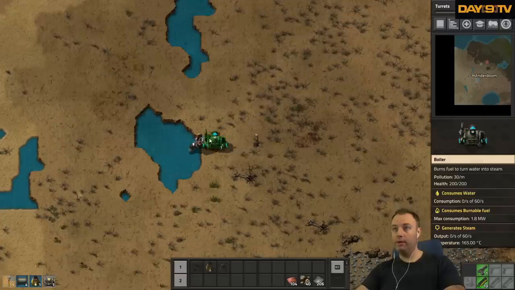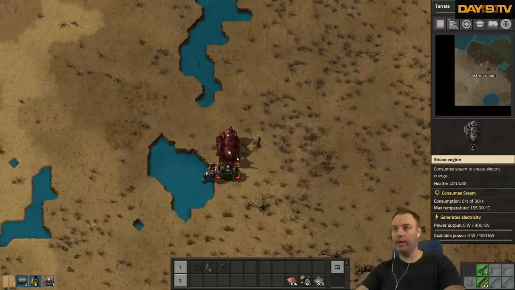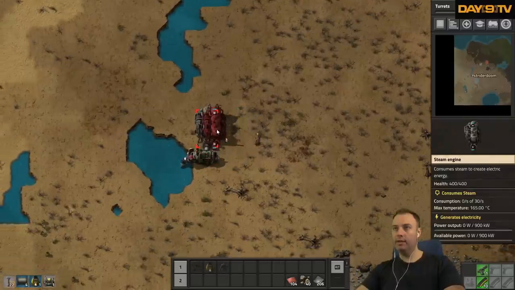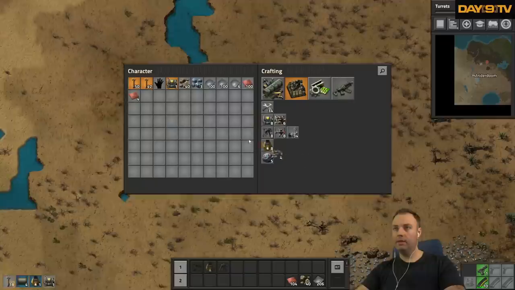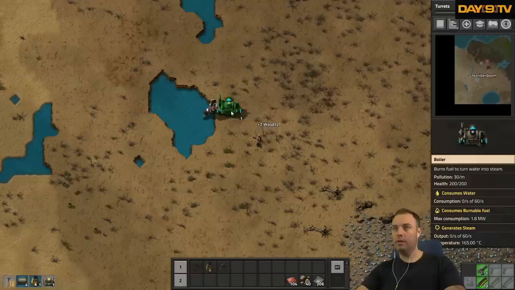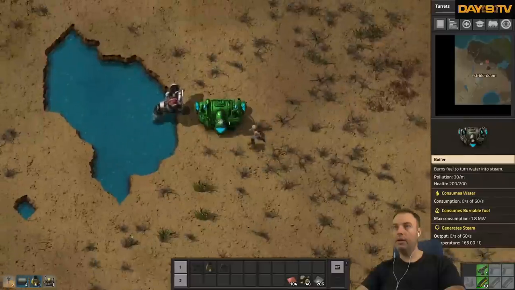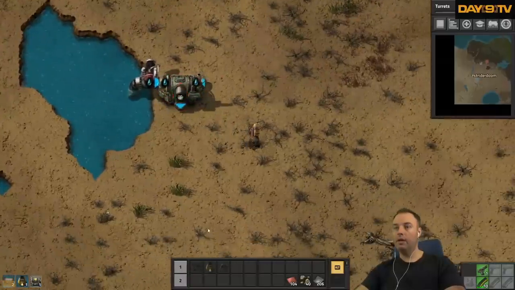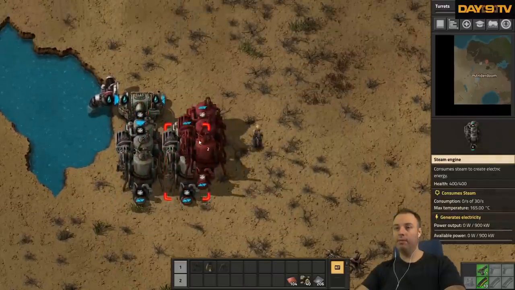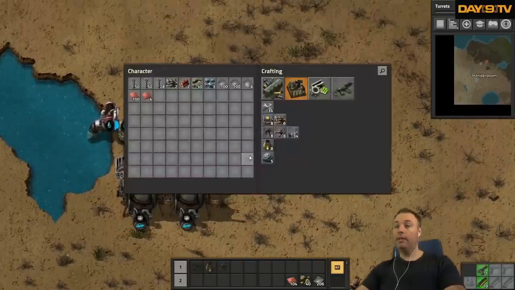Now, for someone who is a veteran player, this might be agonizing to watch me play. And you know what? That's the whole fucking point. Oh, shit. All right, rotate it. R. All right, and then we have this. Bang. Boom. Oh my god, now I need coal for this?